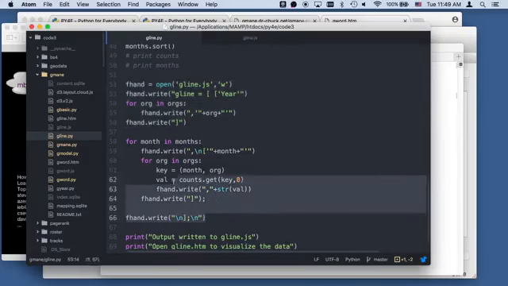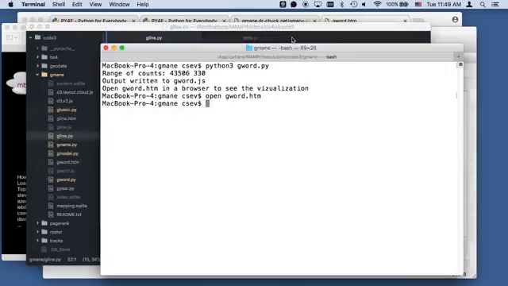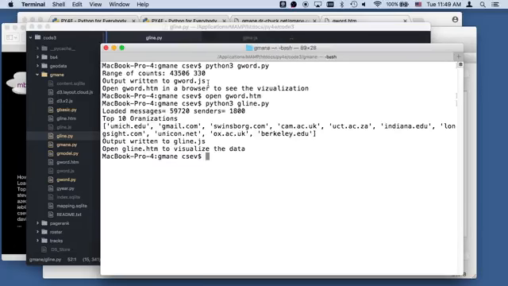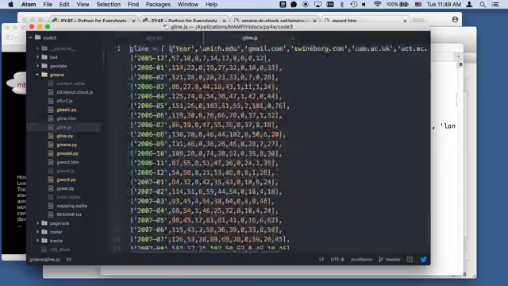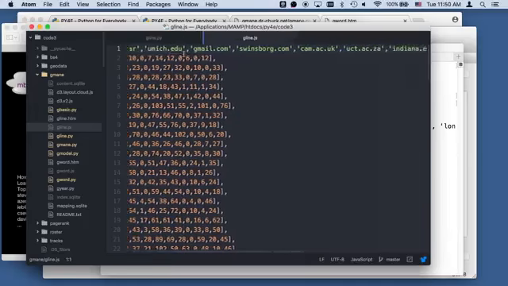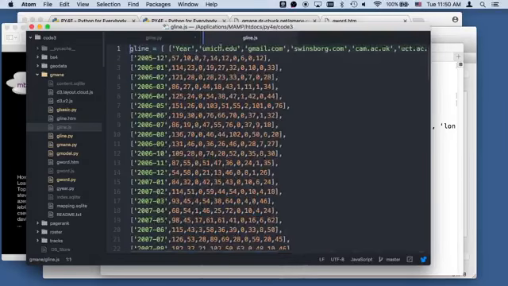Again, this is just the data that has to be written in a way that the JavaScript can understand. Python 3 gline.py. Okay, so top 10 organizations. Now let's take a look at that JavaScript. So this is what it looks like. You've got to tell it these are the data points, these are the lines.